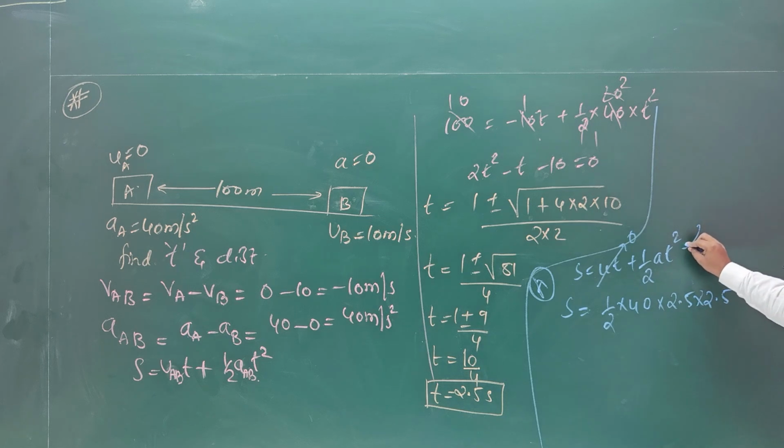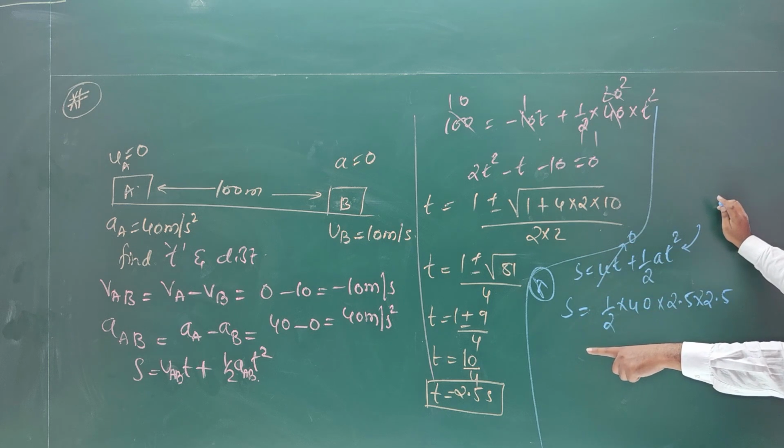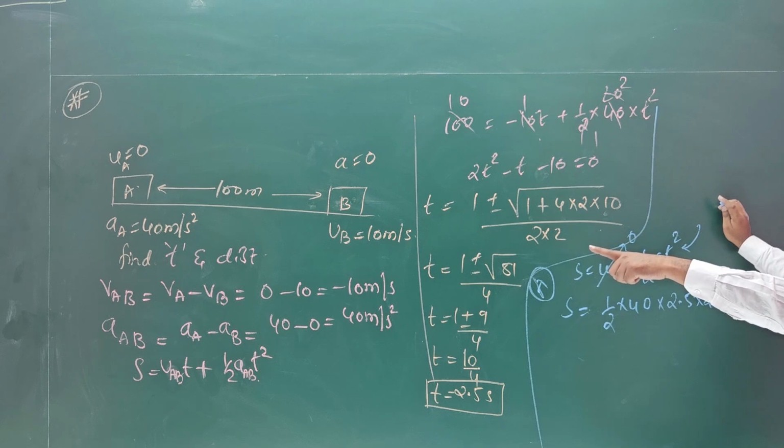Now when I am substituting and using the equation s is equal to ut plus half at square, I am substituting the value of u and a of the given quantity, body A. I am not again using those relative velocities. I am using actual velocity. I got my point? Okay.